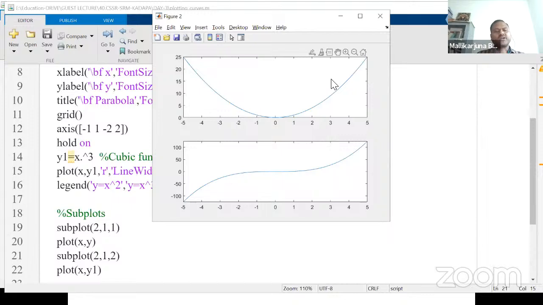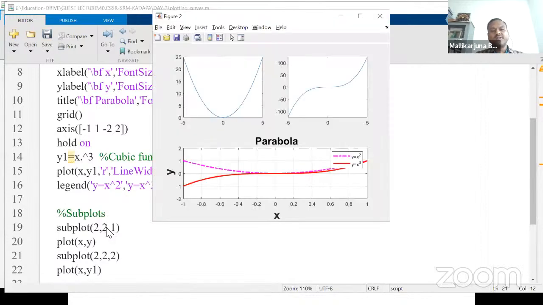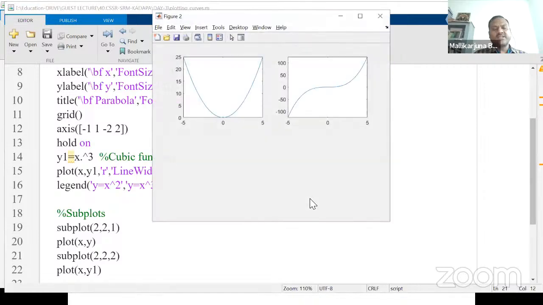See, whichever you want, you can use. If you want 2 by 2, let me take 2 comma 2, 1, 2 comma 2, 2. You can see what it will be. Run this and you can see what you will get.